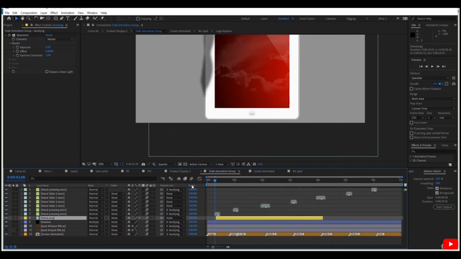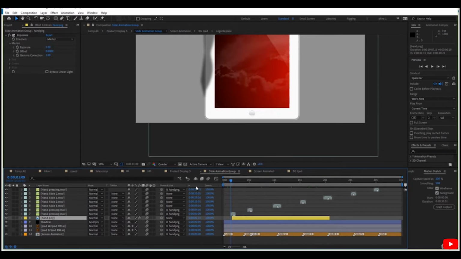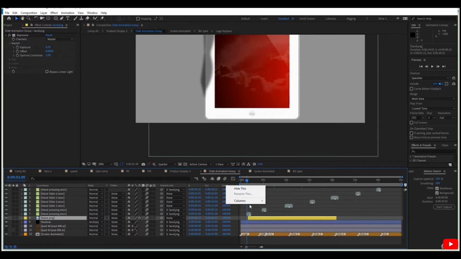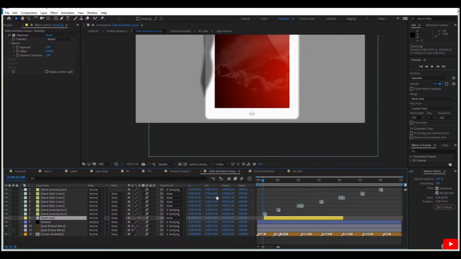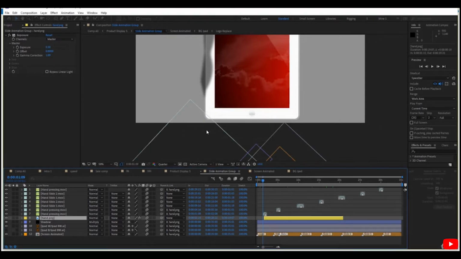You can do it by revealing the columns of in, out, and duration. Here you can say when this layer starts. For example, I can say 25.